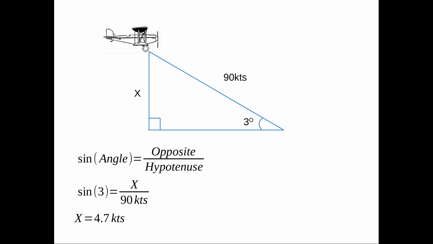Well, knots is nautical miles per hour, and descent rate is usually given in feet per minute. Fortunately, the FAA exam has a flight computer which allows you to just type in 4.7 nautical miles and convert that into feet. If you do that, you'll get x is a descent rate of 28,557.7 feet per hour. One more step: divide that by 60 in order to come up with the feet per minute. So 476 feet per minute is the rate of descent you would need to maintain in order to stay on this glide slope.